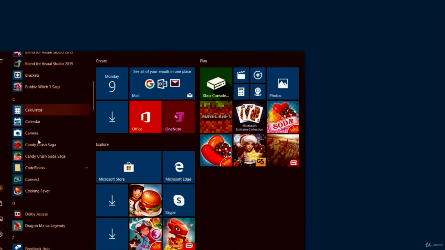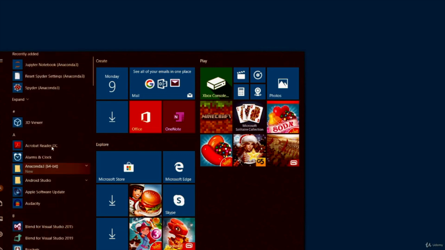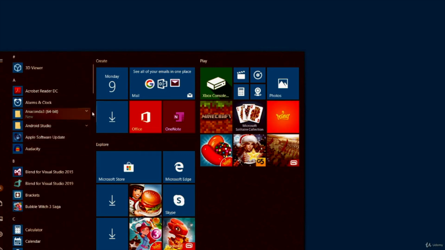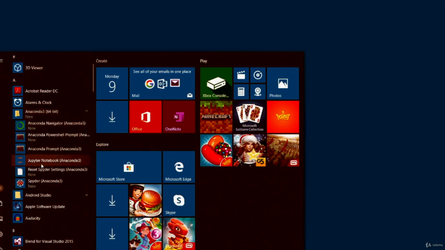So in the All Programs menu, I've got to look for the Anaconda 3 folder, which is this folder here. And in there is an icon for Jupyter Notebook. If I click to run this icon, it will start up the Jupyter Notebook server from the root directory where it was installed. If I don't want to start it from the directory where it was installed, I can use this Anaconda prompt command and then specify a directory where it should be started from. But for this video, I'm going to start it from the default, which is where it was installed.